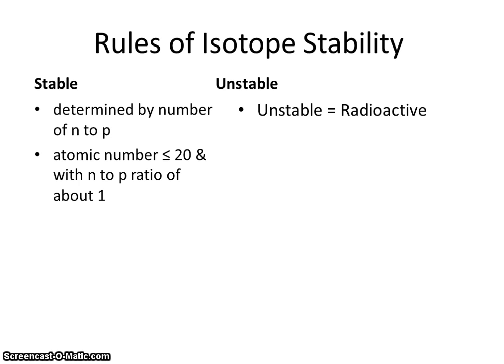So for instance, if it's atomic element number 19 and the number of protons it has, we already know is going to be 19. And let's say that the number of neutrons is 18 or 20, that's pretty close to 1. That's going to be a stable element. But if we had atomic number 19 with 19 protons and 40 neutrons, that's actually slightly more than 2, and that's going to be an unstable element.